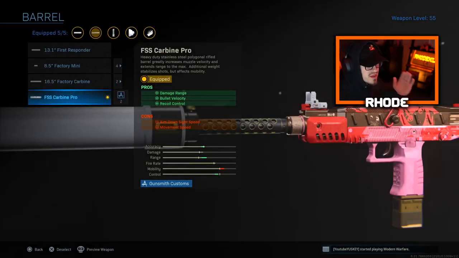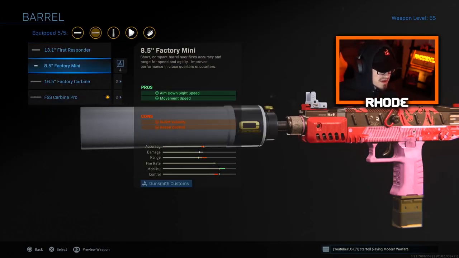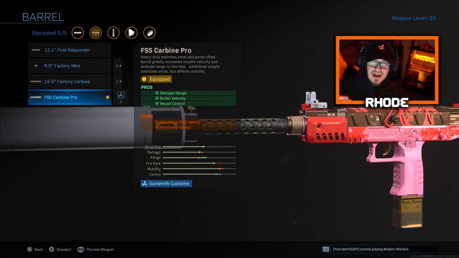And okay, this is one of the huge things right here. A lot of you may not have this last barrel unlocked because the first three are unlocked right away as you level up the weapon. But to get this FSS Carbon Pro barrel, you have to play 5 matches and get 3 long shots in each match to unlock this. I just did this the other day because I didn't even know this barrel belonged to this Uzi.